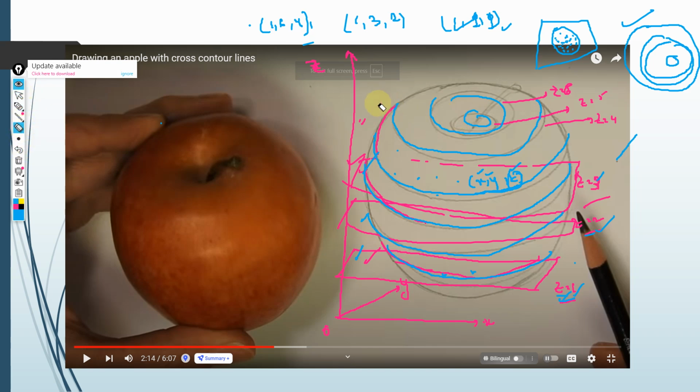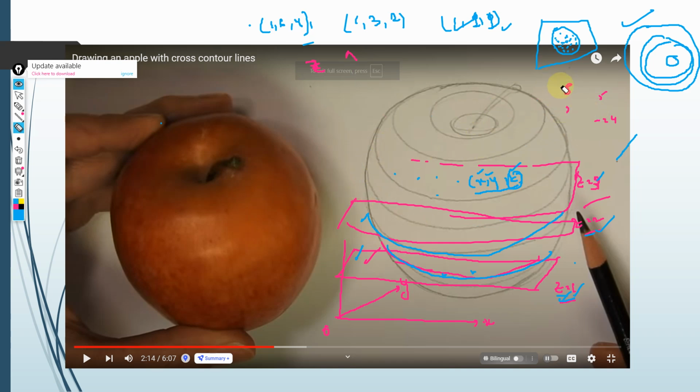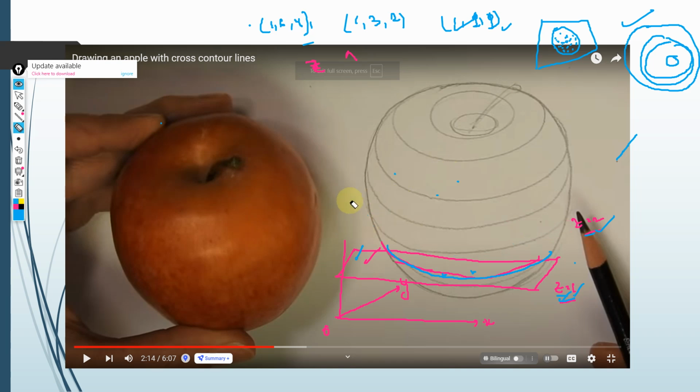So what we are going to do is fix the value of another axis, not only using the z-axis.